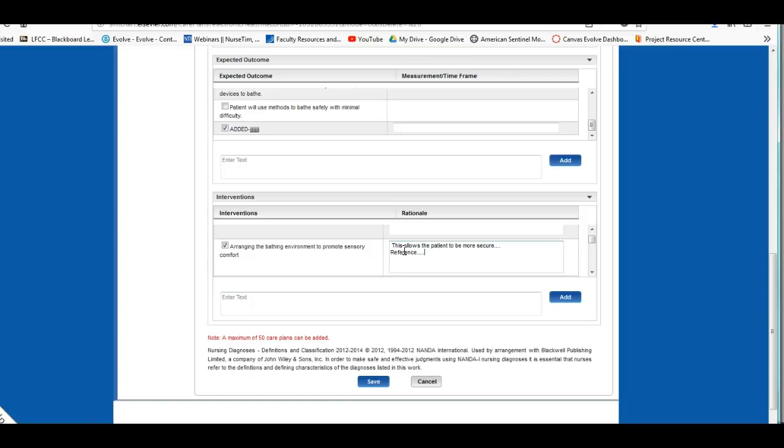There are nursing diagnoses in your fundamentals book and in your med-surg book when you start researching your medical diagnoses. So until you learn the interventions that go with specific diagnoses, it's good to research them.